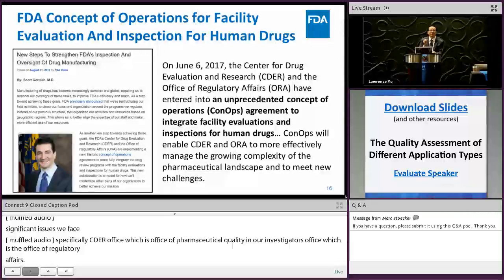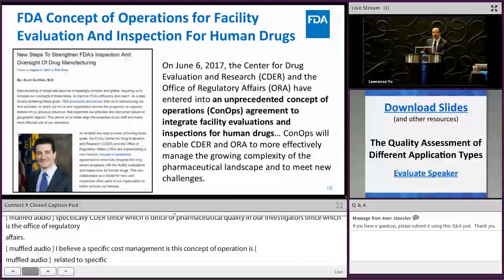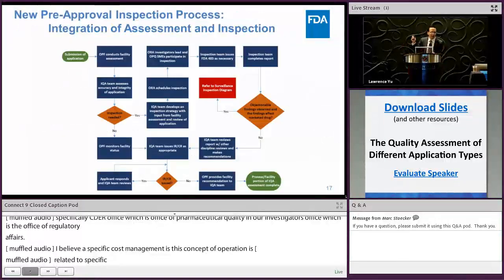I believe a specific accomplishment is that this concept of operations, which we now implement, integrates the application assessment function and the investigators' investigation, so that information related to a specific application, whether from your application packages or from on-site inspection, is truly integrated, providing a high quality assessment and the approvability of the application. This is a significant achievement in addition to the initial implementation of integrated quality assessment.